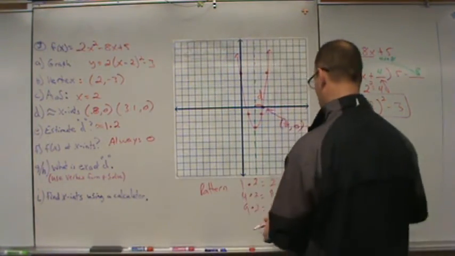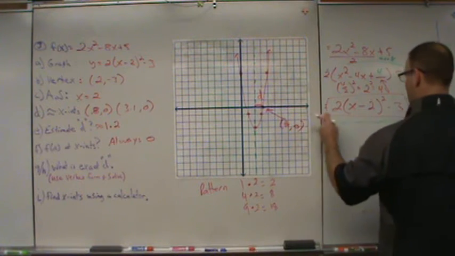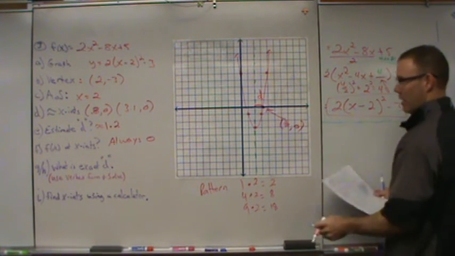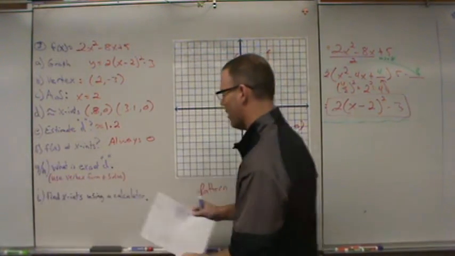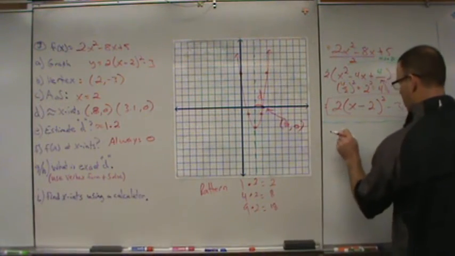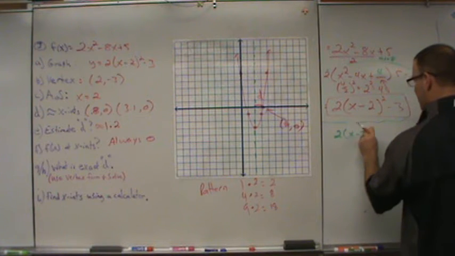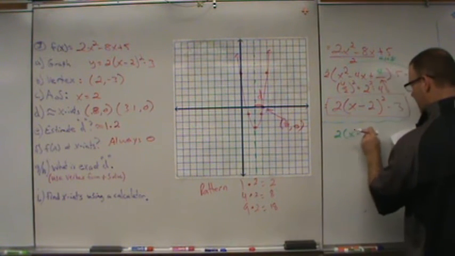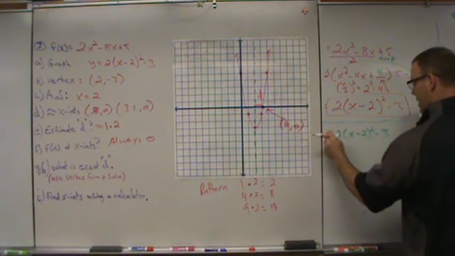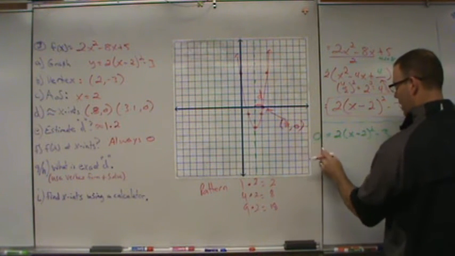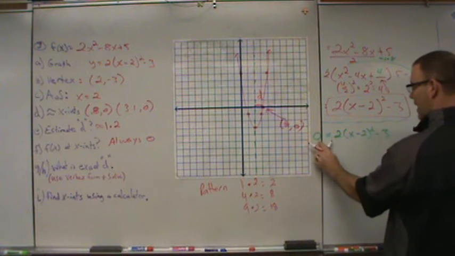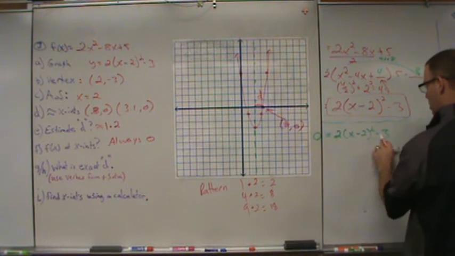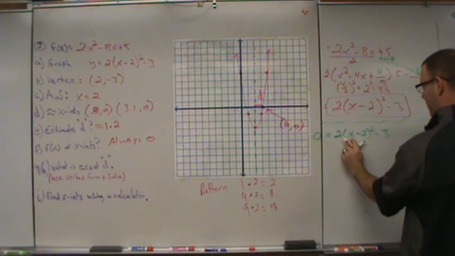What is the exact value of D? Well, how do I determine the exact value of D? I determine the exact value of D using vertex form. Part G got left off, so we're going to use that: 2 times (x minus 2) squared minus 3. So we're just going to solve it. I'm going to plug 0 in because the output at my x-intercepts is 0. So I'm going to use that to my advantage. 0 is equal to this, and I want to solve for x.